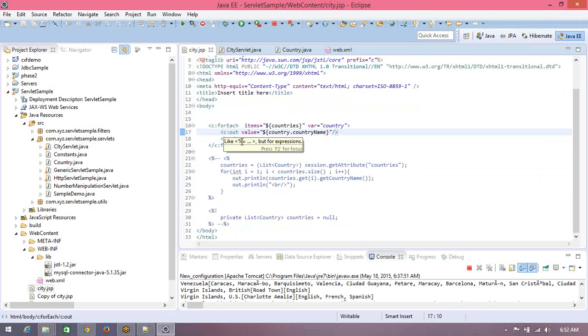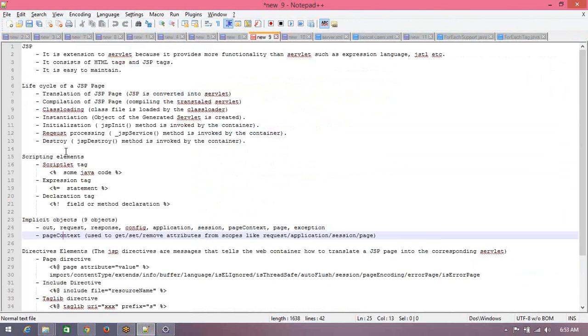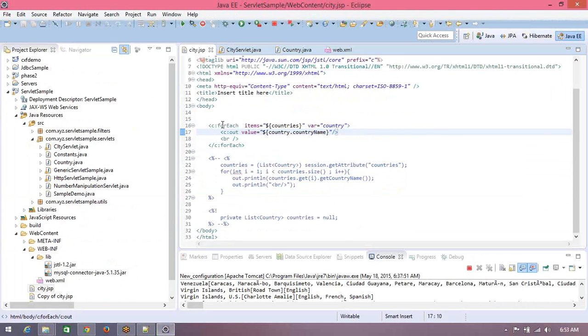If you see in the documentation what they have given, it's just like the expression tag we already discussed in the scriptlet. This syntax is called the expression tag. It is a basic iteration tag, accepting many different collection types, supporting subsetting and other functionalities.